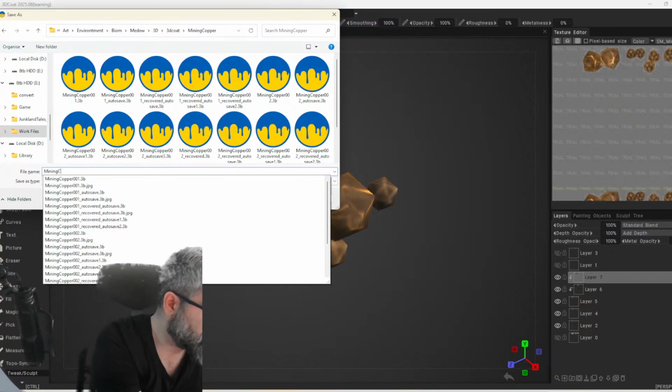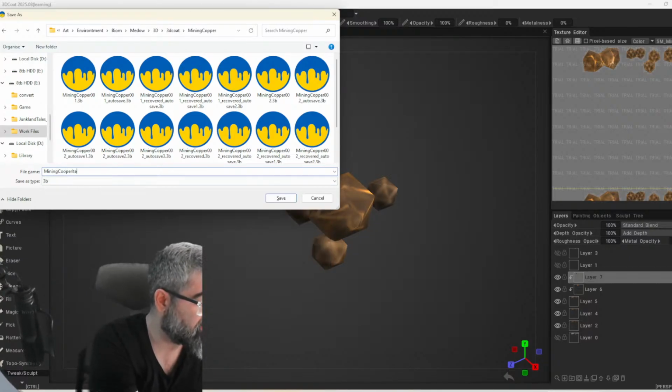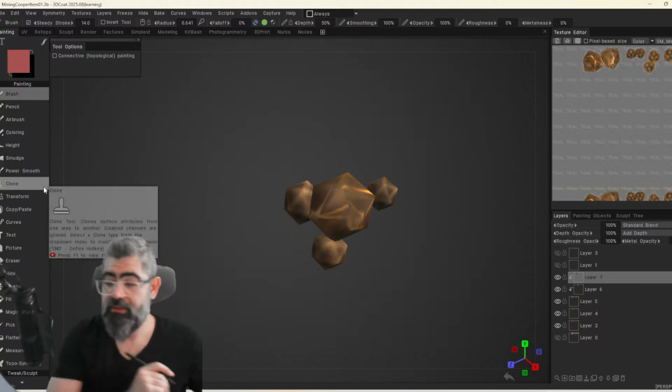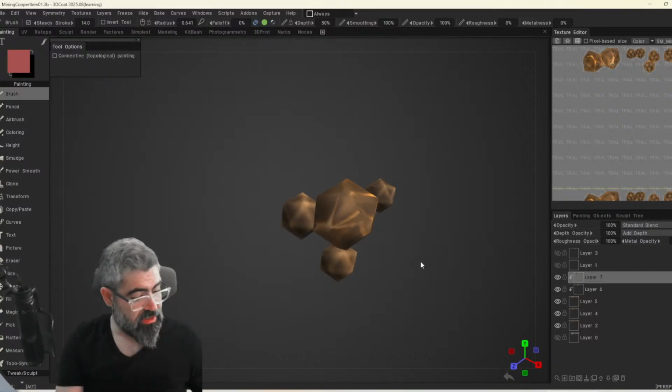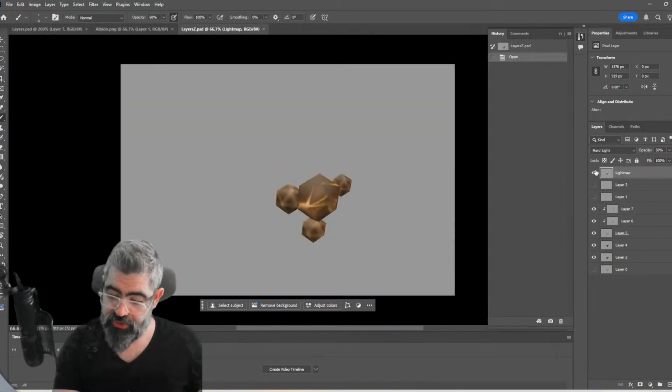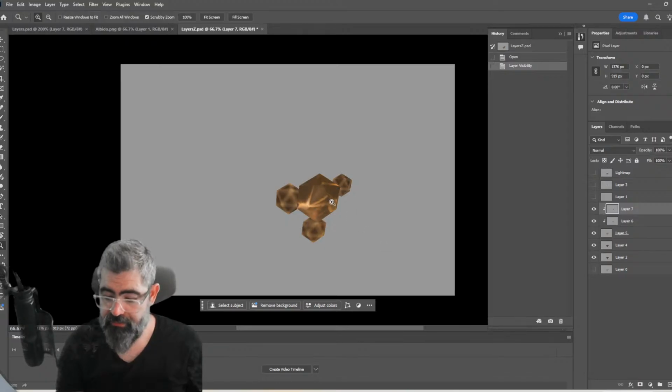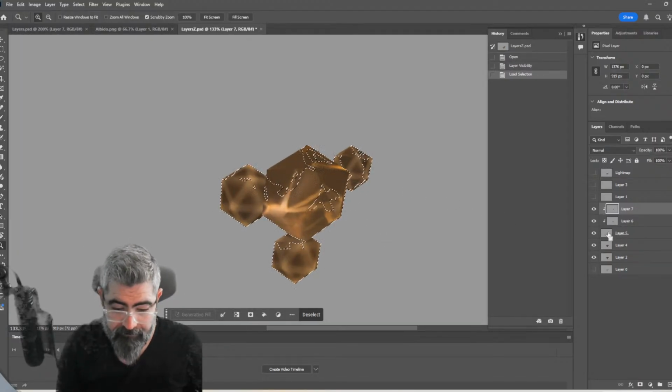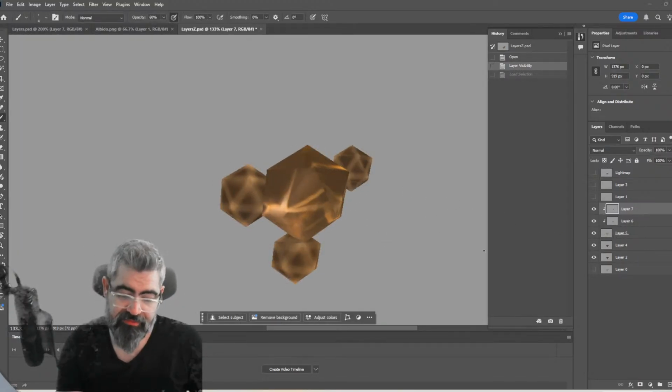Mining copper item. Okay, now we try to drill here. I see the problem.